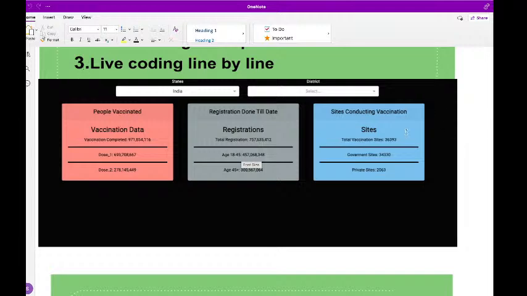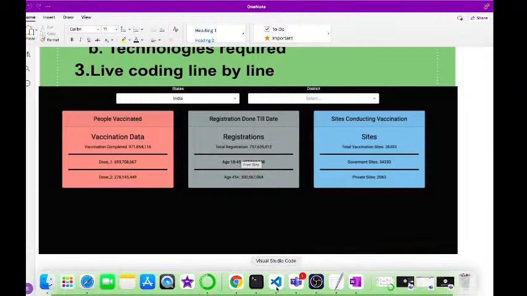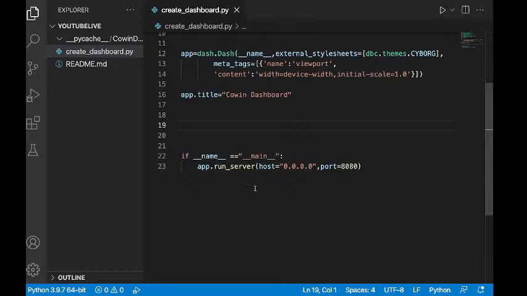So first of all, we'll create the three card contents first. Okay, so you do one thing, can you just start writing that layout first?